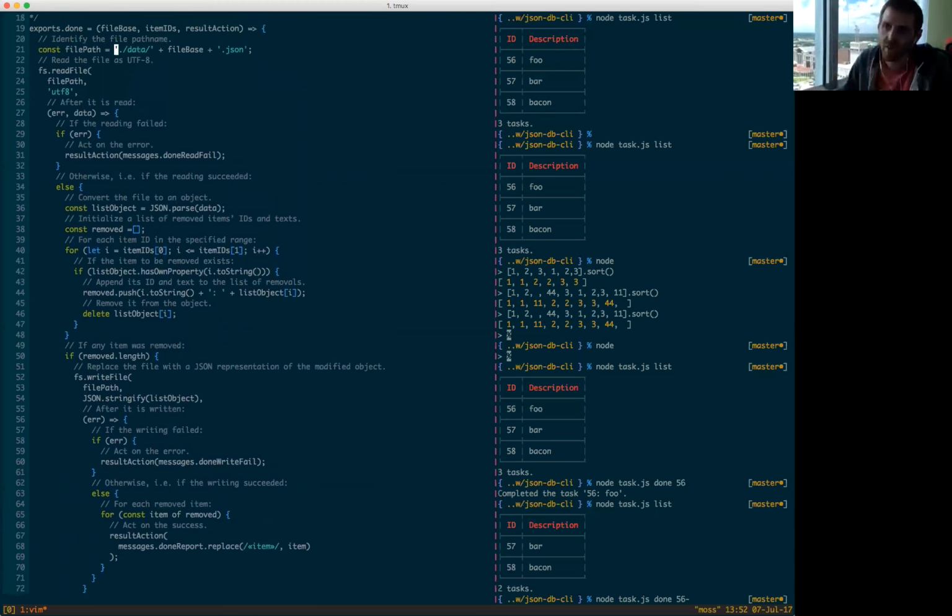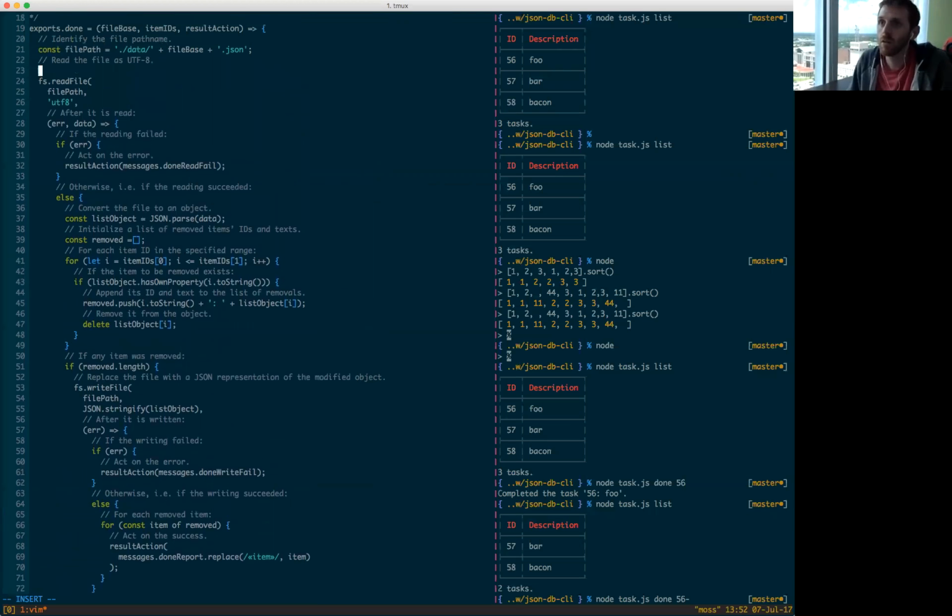And this file path information could all get pushed down into those modules as well. So that in the end, you just have to call load tasks, and then error tasks.